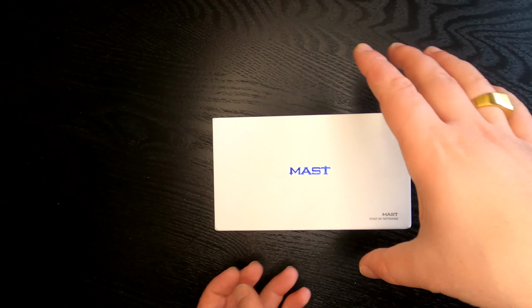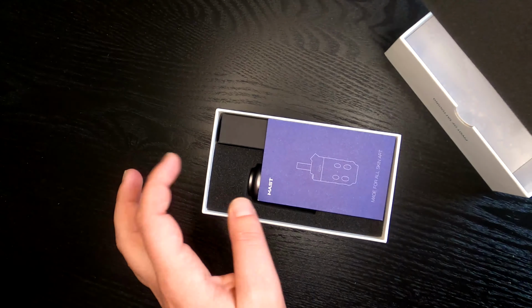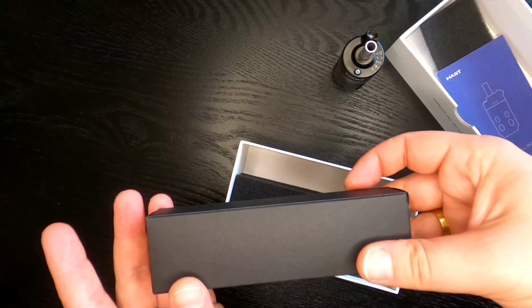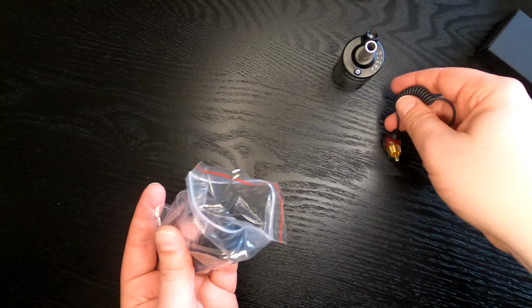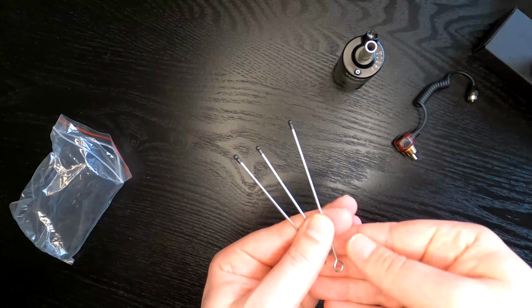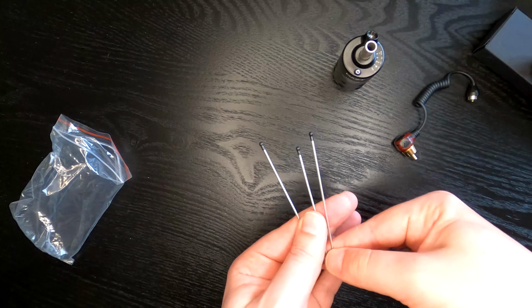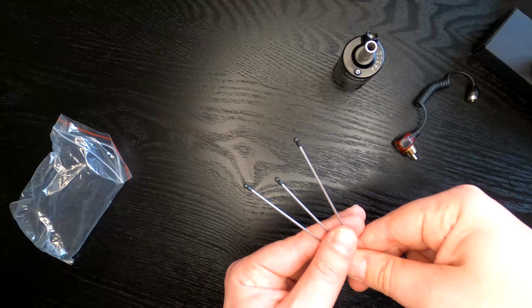So let's quickly dive down and have a look what's inside this box. So we got the box right here. Let's open it up. Some protection, user manual, the battery grip. We got this little box right here. Inside this box, you have the charging cable, and three plunger bars or push bars, whatever you want to call it. They're in different sizes because you will need a different size for some other machines. It depends a little bit on your machine, obviously.